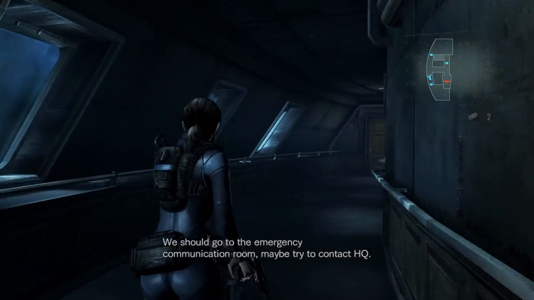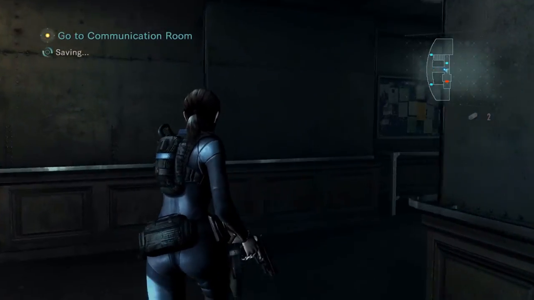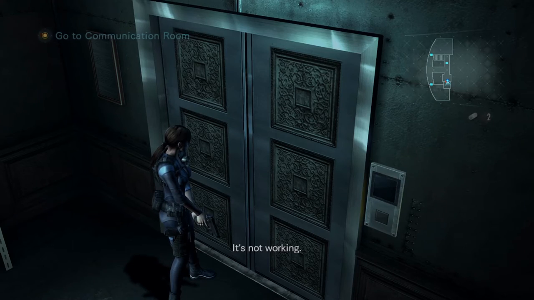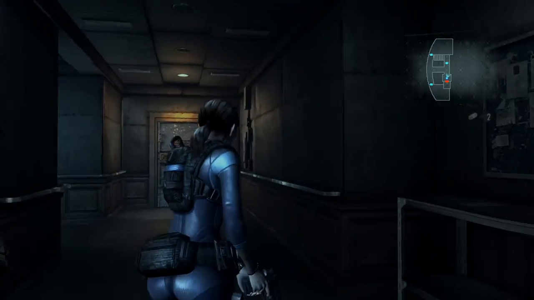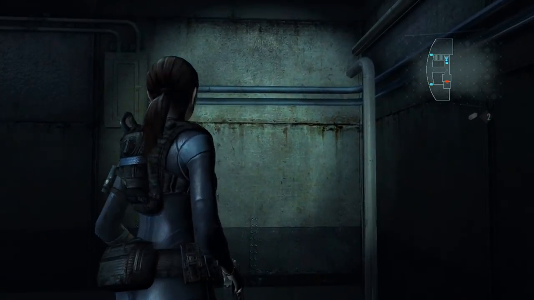Okay. We should go to the emergency communication room. Maybe try to contact HQ. Maybe this will work this time. No, still not working. Okay. Yeah, you know, sometimes in video games, these things just work for no reason.